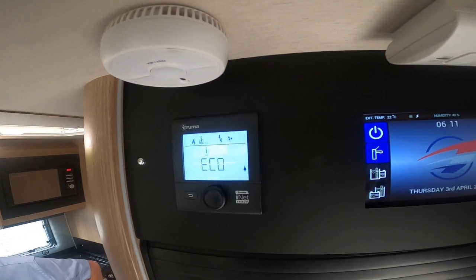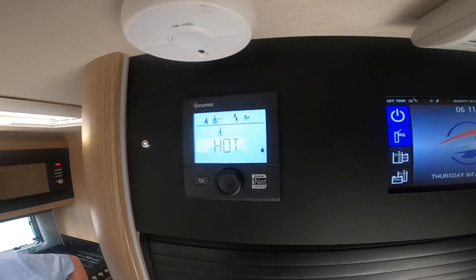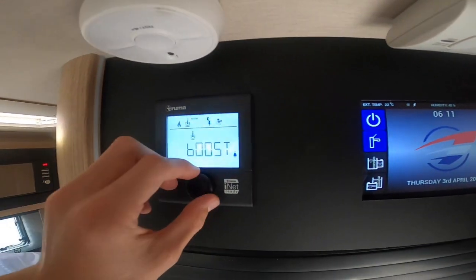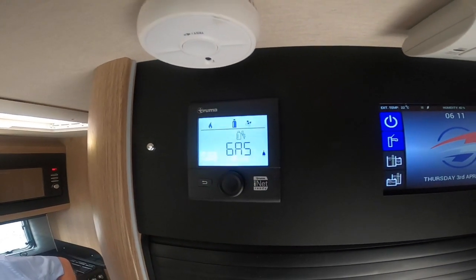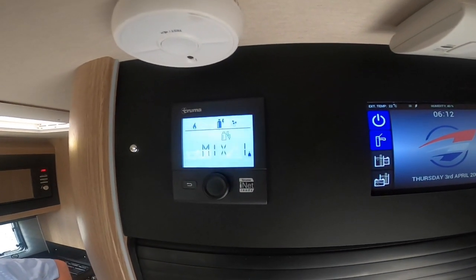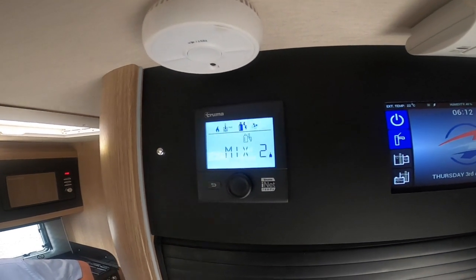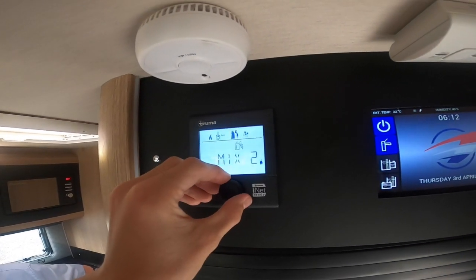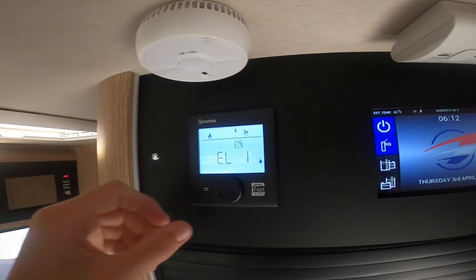Next to that you've got a thermometer with water — this is how hot you want your water. Always make sure you've got water in the boiler and that the boiler is closed before putting the hot water on; the only time it'll be open is in winter when winterizing. Otherwise it's like putting a kettle on with no water — it'll burn the element out. You've got off, eco (40°C), hot (60°C), and boost, which turns off the heating and prioritizes the water. For energy source: gas on its own for wild camping; mix one is one kilowatt of electric plus gas; mix two is two kilowatts of electric plus gas — double the sources, great for winter. You've also got electric on one (one kilowatt) and electric on two (two kilowatts) — normally usable on most UK sites depending on what other appliances you're running.